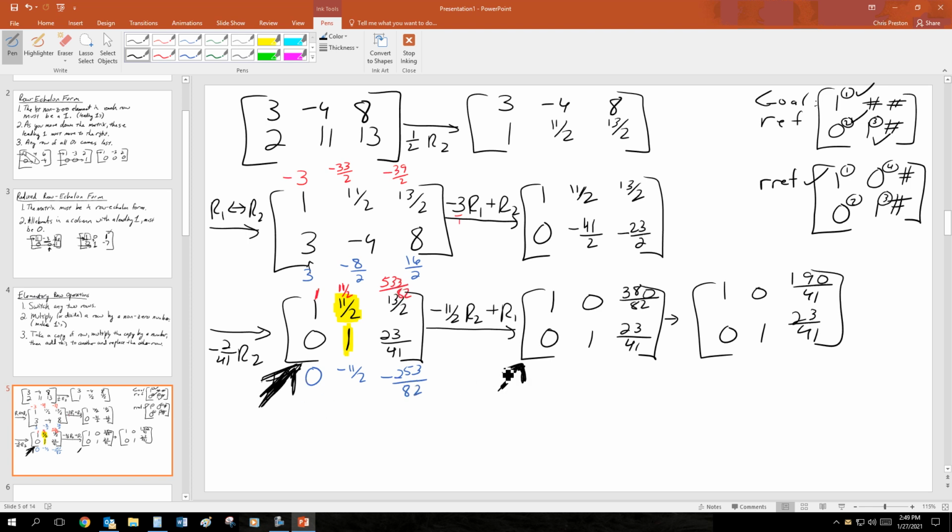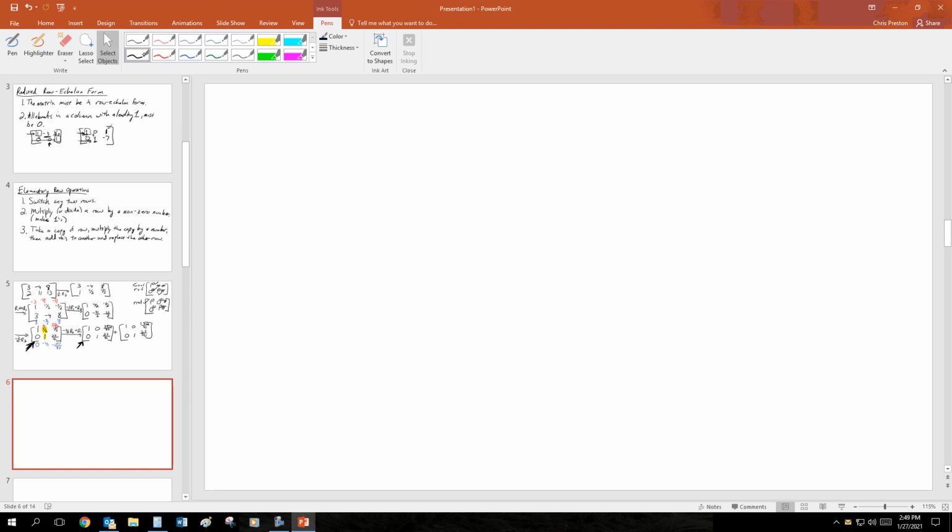Now, they're not always going to be this nasty. This one, again, I made no effort to make it not come out nasty. But let's look at one that maybe is a little nicer and do that and maybe go a little faster. So let's say I had 2, negative 3, 1, 6, and I'm trying to make this look nice. So 1 and 8. There we go.